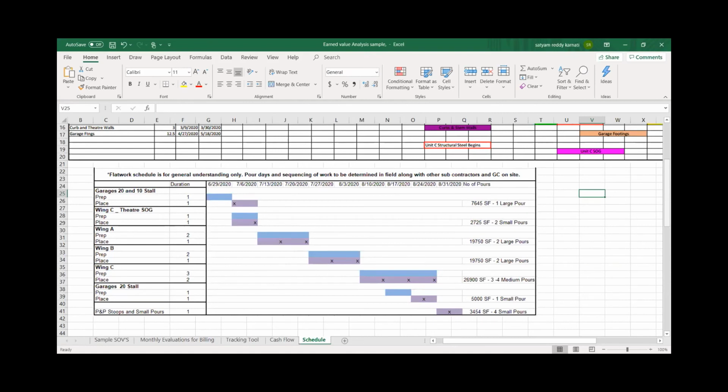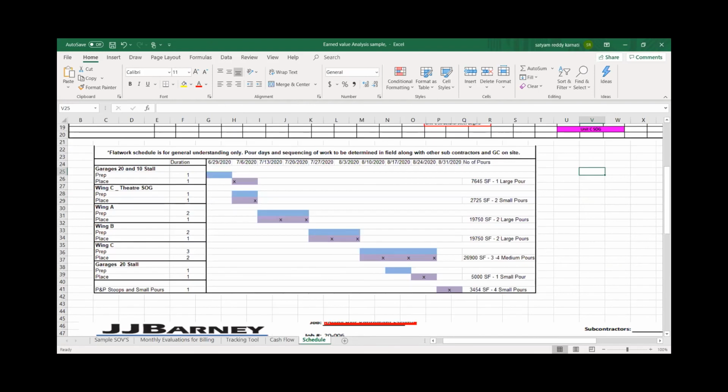This specific project was supposed to be done earlier, so we had to push it. Now this is my schedule for my slab on grade pours. This is my prep and place for each and every pour, and I have the square footage area. This is what I share with my foreman so they have an understanding.